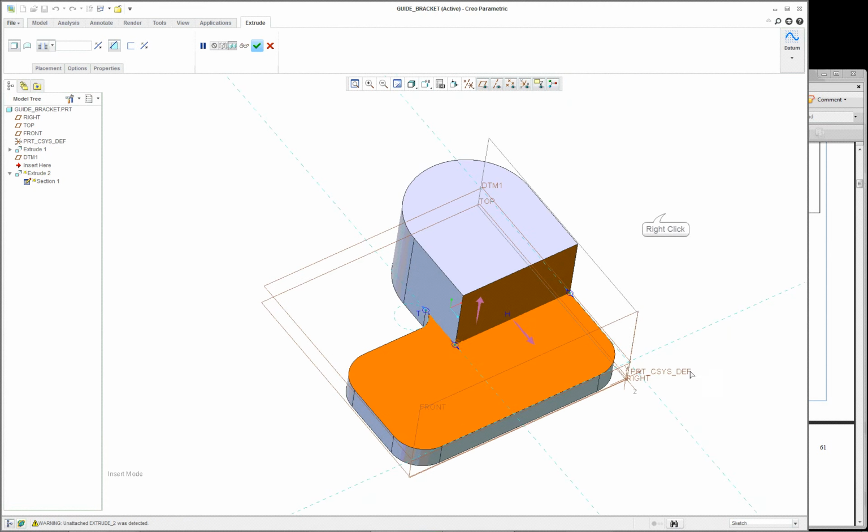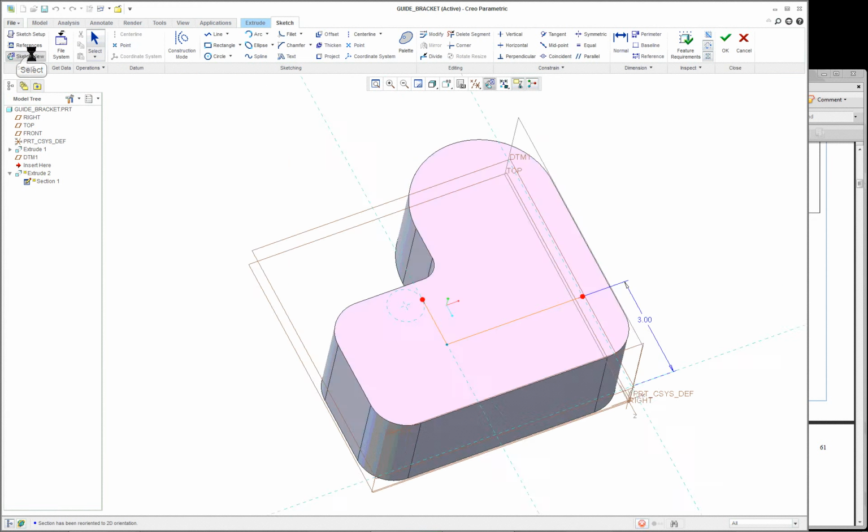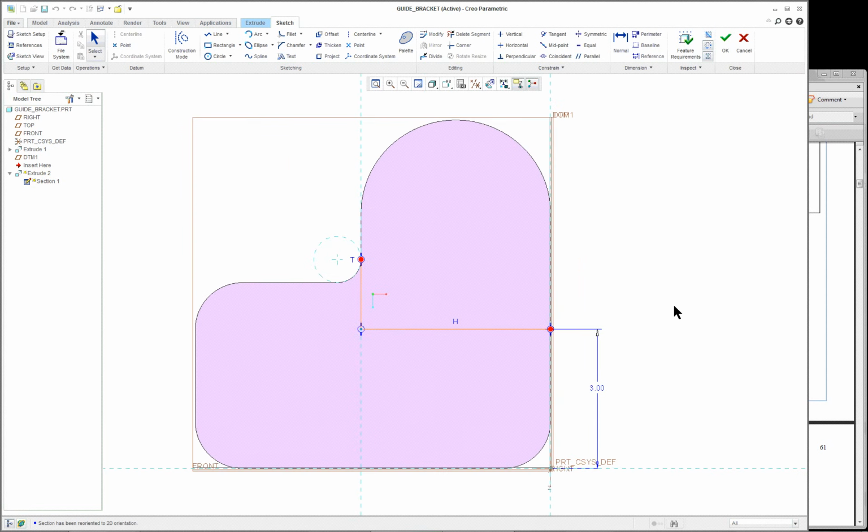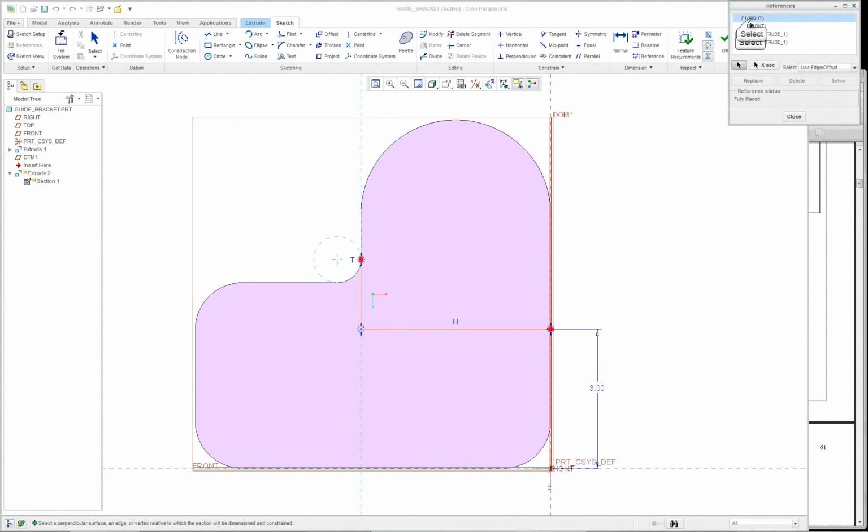Now, what entities are necessary for this? Well, if you look closely here, you can see we have one reference along the edge here. And then we, of course, have our two references here, which come up as defaults. So we want to go and look at the sketch. Go to Sketch View. The most important thing here is your references. You can see you have four of them. These two are the standard ones given to you as the default for this particular view when you're sketching. You can delete them if you want. In this case, we do need them, at least one of them. We need the one down here, this reference.